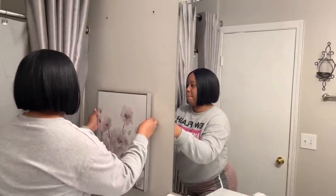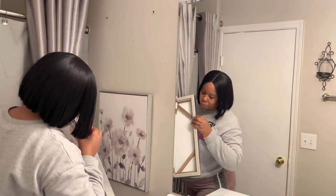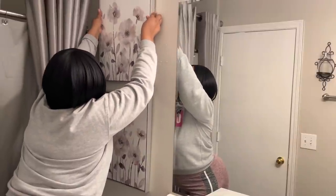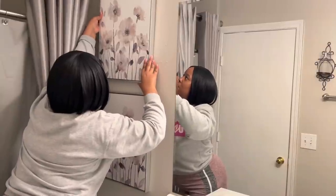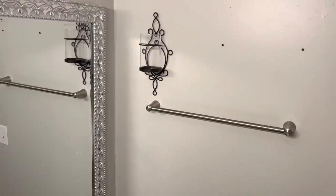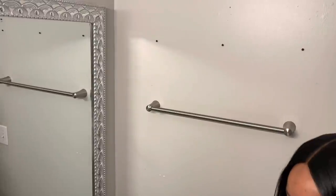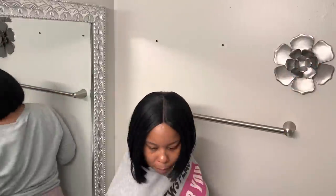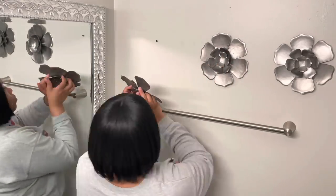These pictures are from Burlington. They came as a set of two, and I believe they were $19.99. So I'm just gonna hang those above my toilet. And I'm gonna remove these wall sconces that are from Walmart. And I'm gonna replace them with some wallflowers that I purchased also at Burlington. It was a set of three for $9.99. So I'm just gonna put them on the wall, just like so.